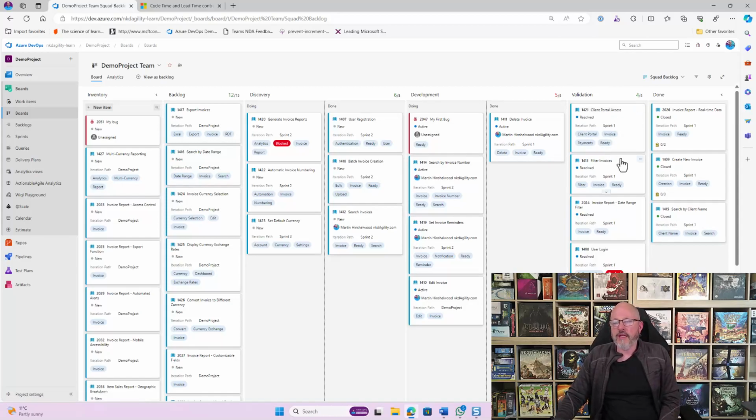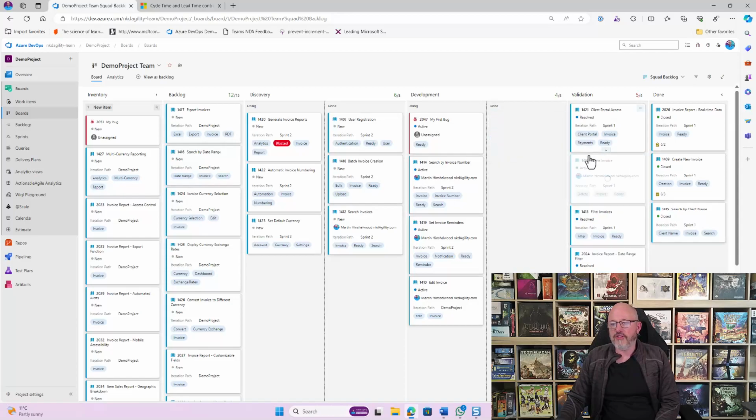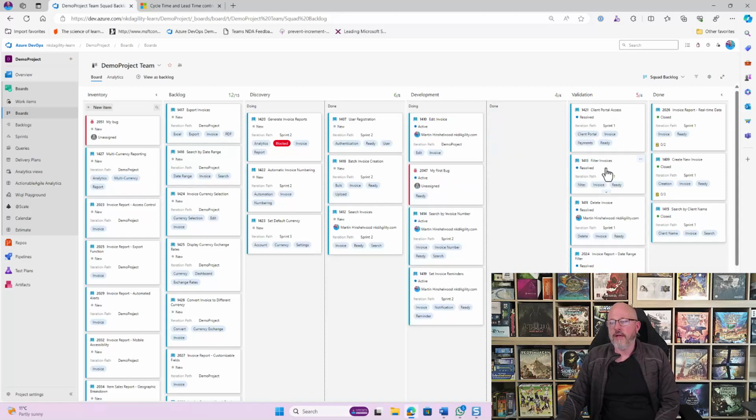This could be last minute checks by the developers who want to check that all the I's are dotted and the T's are crossed before they officially say it's done. They're going to check the work against the definition of done, against anything else they believe they need to do, whatever it is they need to do in that particular stage. And then that item, when it moves across this line here, is going to move from active to resolved. And you'll notice I've hit the width limit, gone beyond it, but just for demo purposes, I'm okay with that.